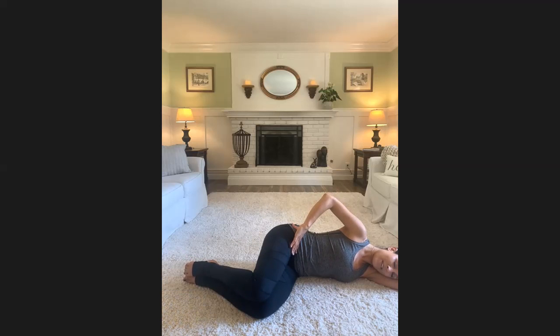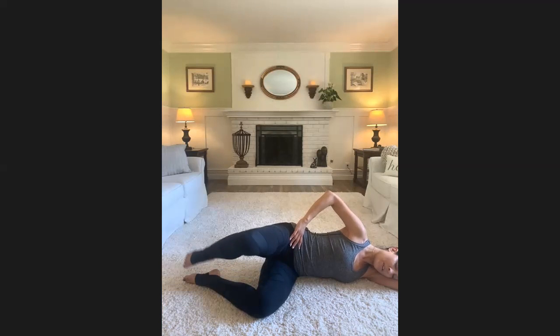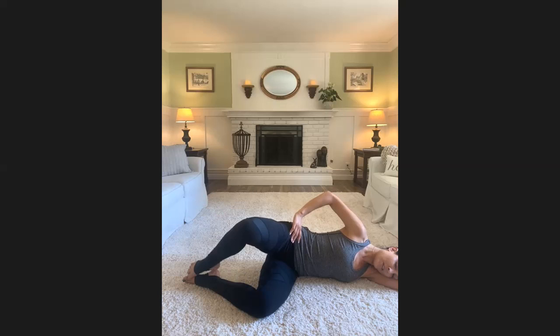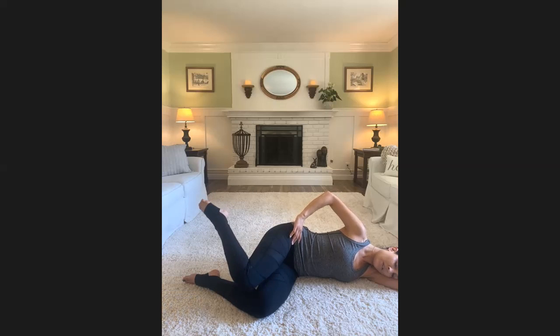Now we've got internal, external. So you're gonna start by clamshelling, top knee open, knees together, feet apart. Externally rotate, internally rotate. Externally rotate, internally rotate. 3, 2, and 1. And then, internally rotate.